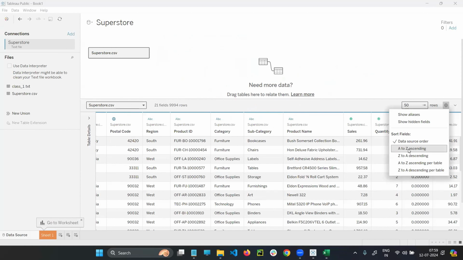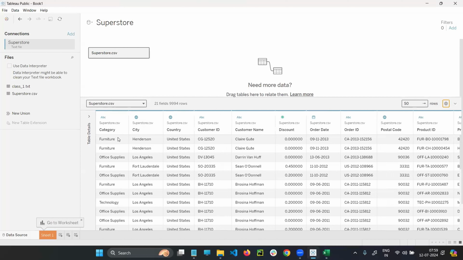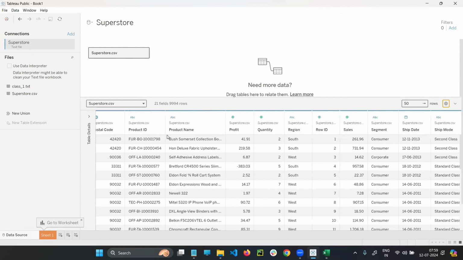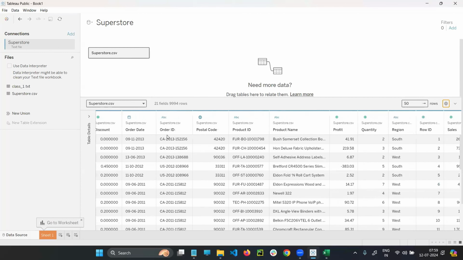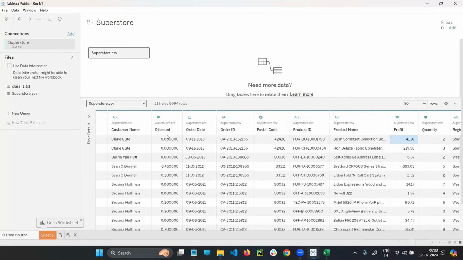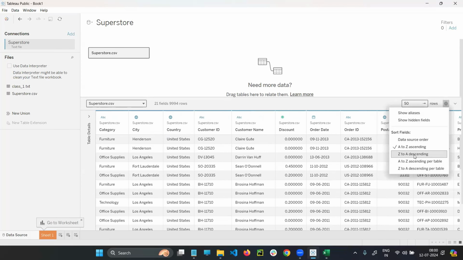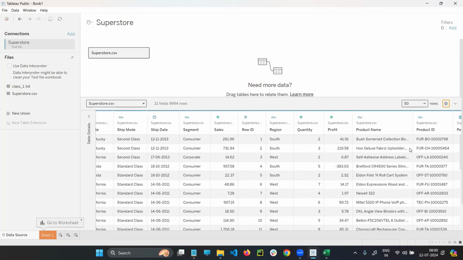In ascending order, if you want to maintain all the columns, see, all the columns now will come from A to Z format. First, C related column names are there, like category, city, country. Slightly, if I go right side, D related, O, P, S related, and Q, R. So everything is maintained in ascending order. No, sir, I want to maintain in descending order. Please maintain in descending order. Okay, that possibility is also there. But my suggestion is, whether you maintain in ascending or descending order, the data is the same. So there is no point in doing ascending or descending order.